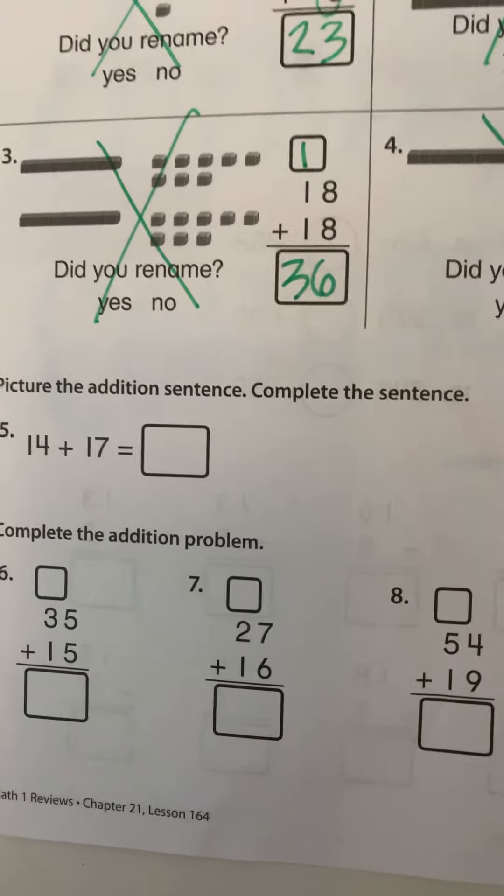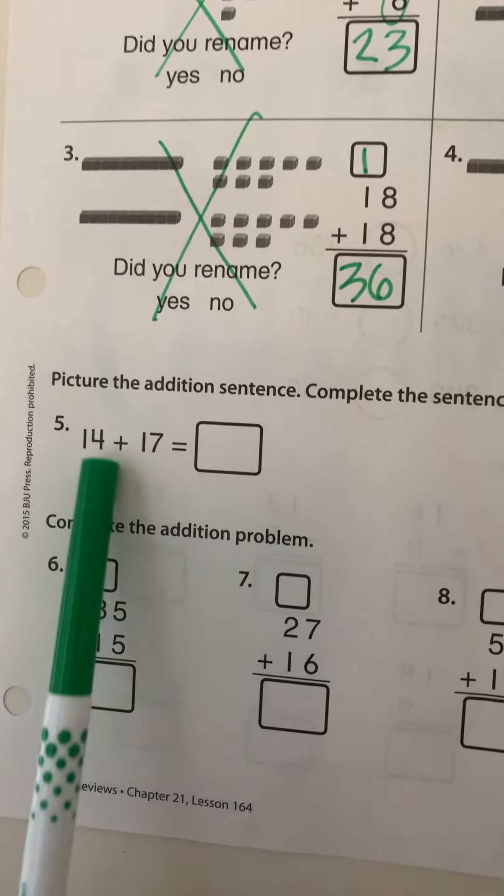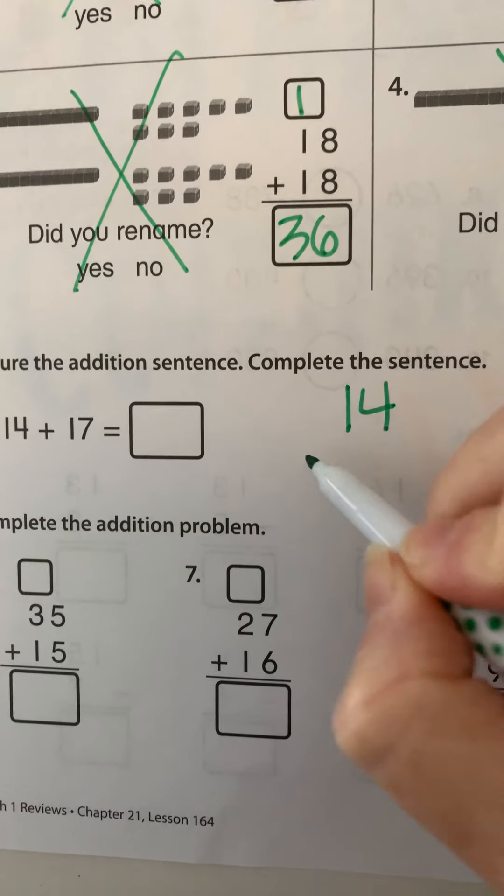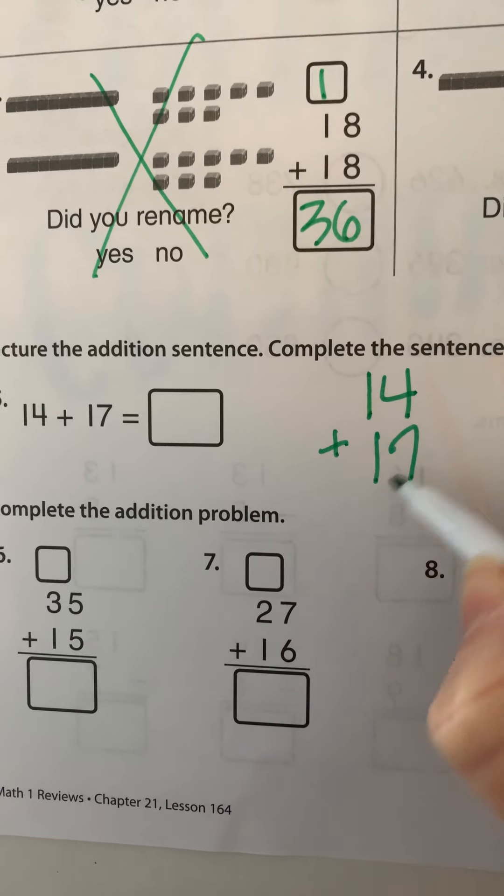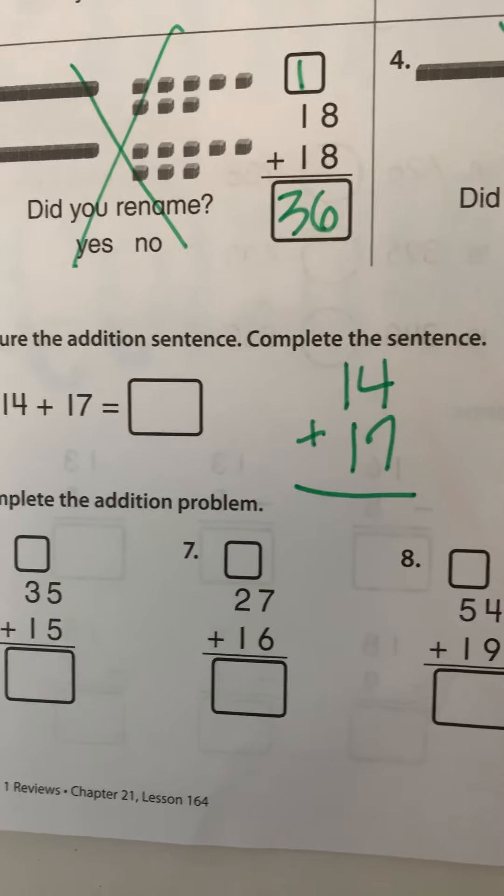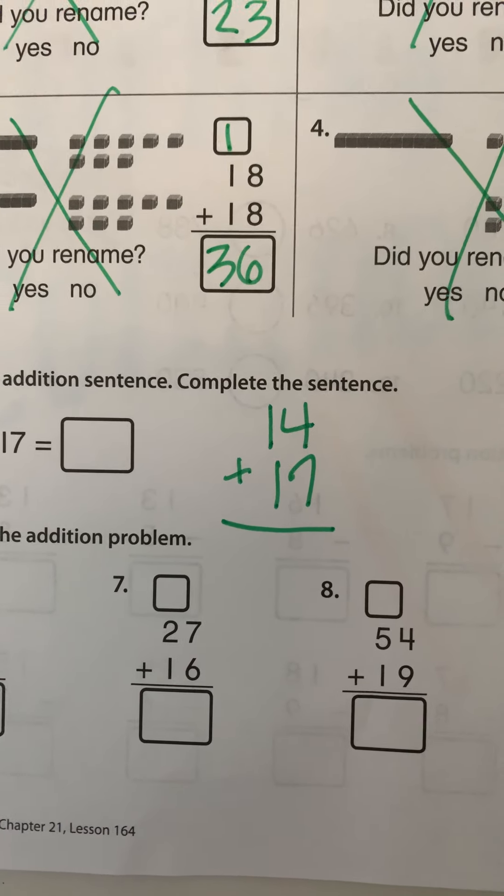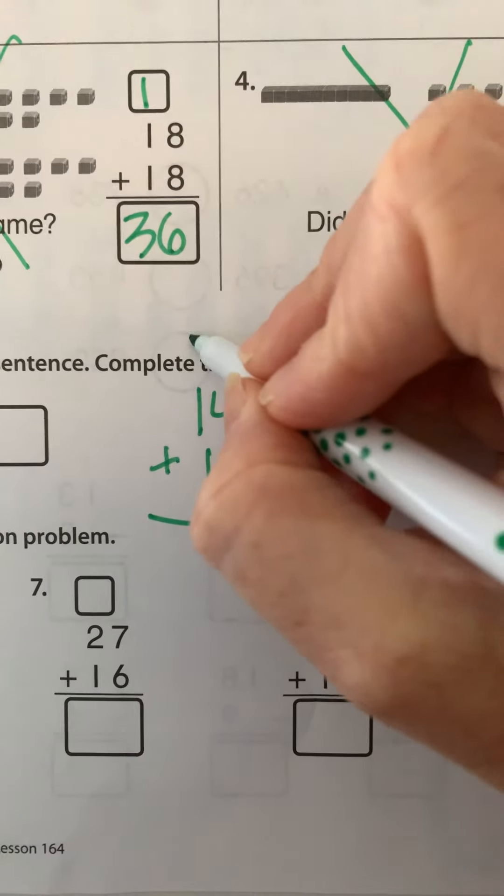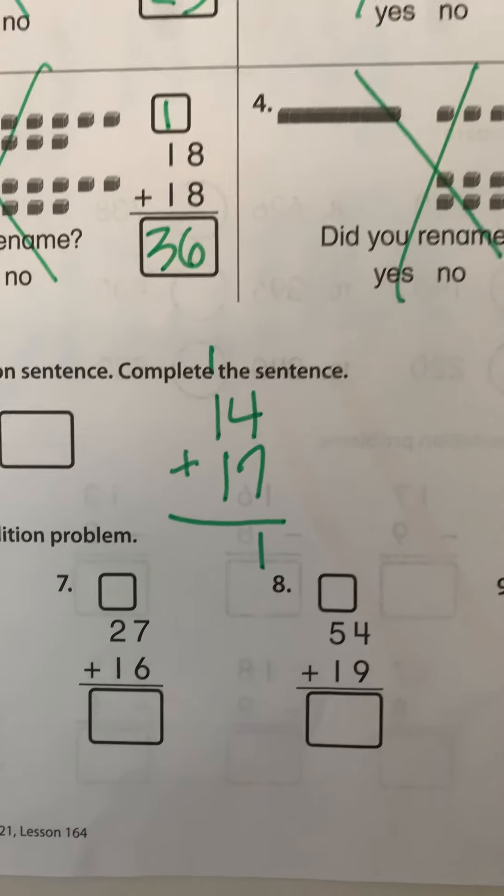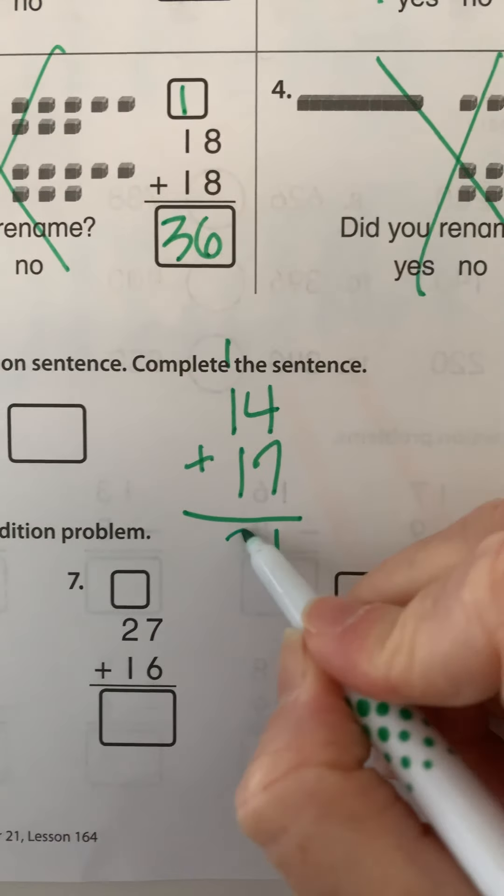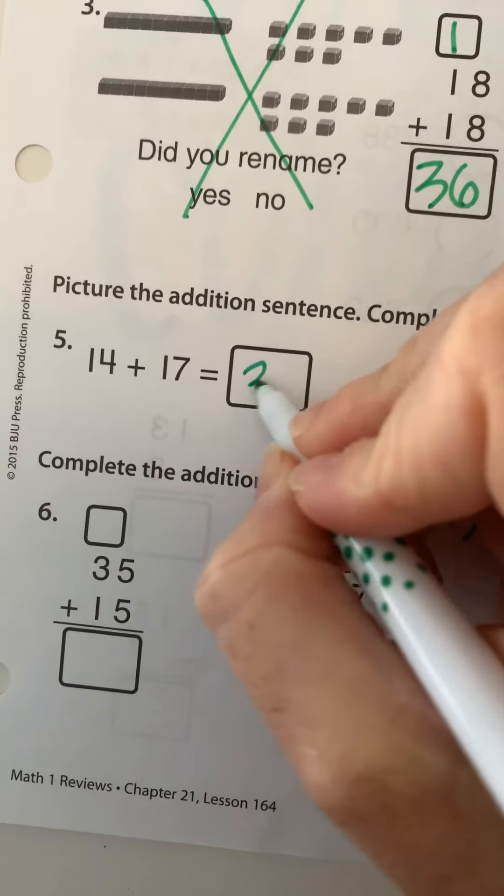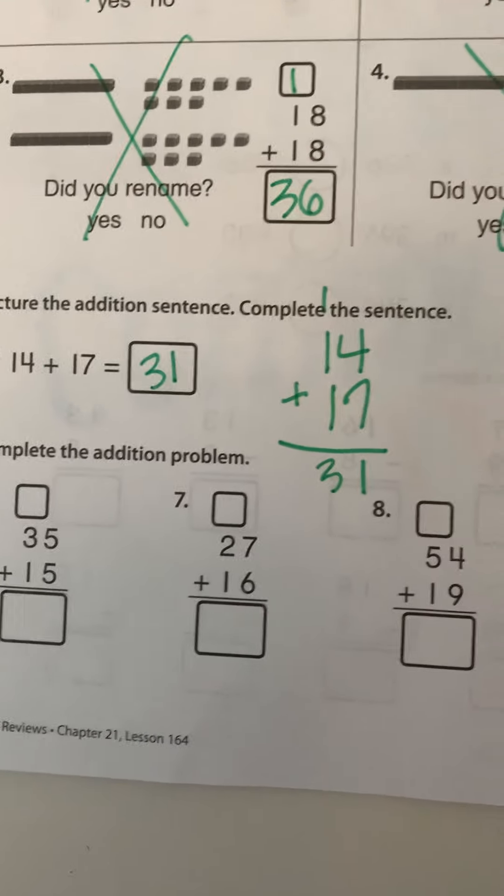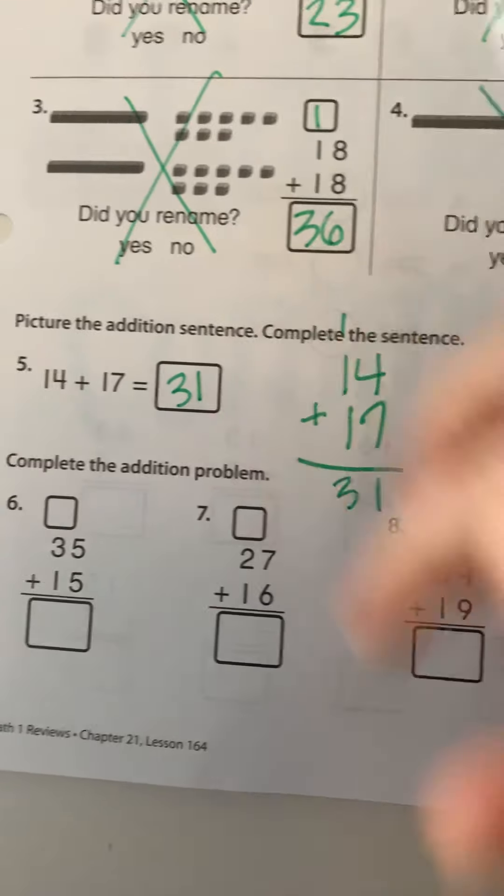Okay. Alright, this next problem I told you the other day and I want you to do the same thing today. I don't want you adding side to side. It's too hard. It's hard for me to do. So I want you to make sure anytime we have a problem like that, that you write it up and down. And make sure that your numbers line up. If your numbers are not lined up, you're going to end up with the wrong answer. Okay, because you're going to get the numbers confused. Seven plus four is 11. I'm going to put the one up here and put my one down here. One plus one plus one is three. So the answer of 14 plus 17 is 31. Okay, it says to picture the addition sentence. We're not going to draw anything. We're just going to write it up and down to solve it.